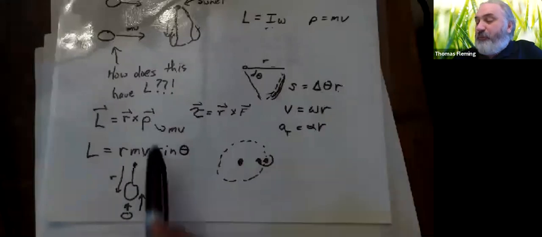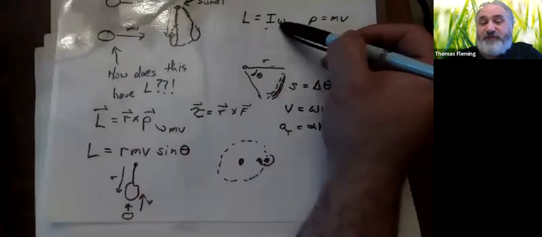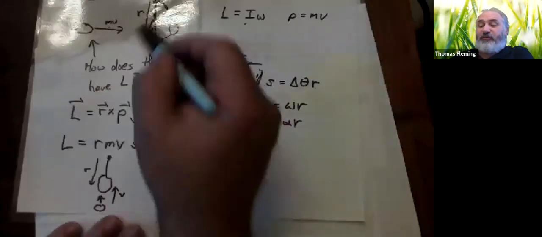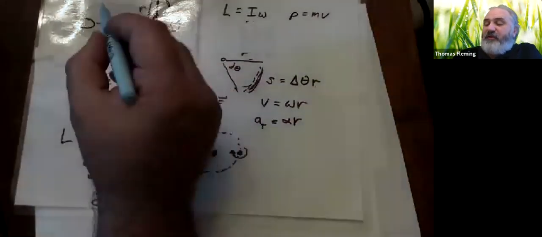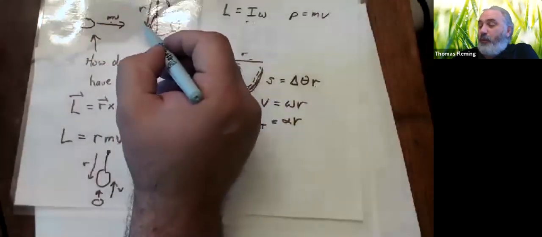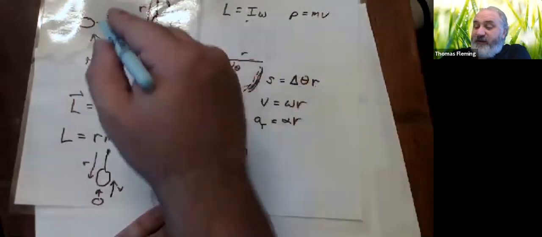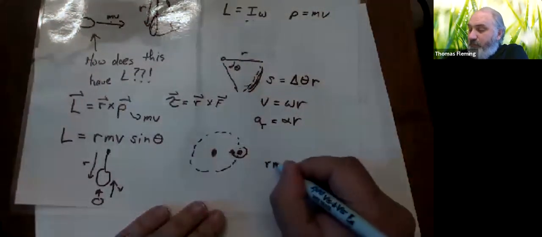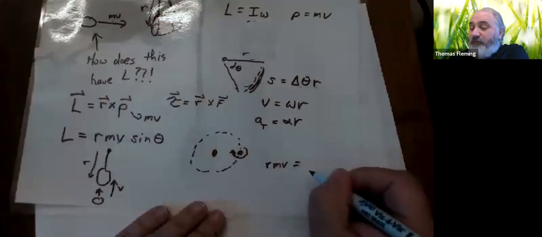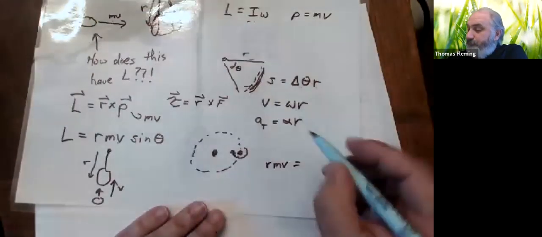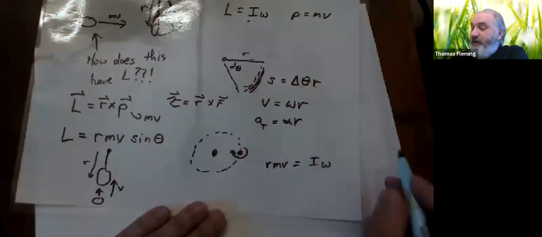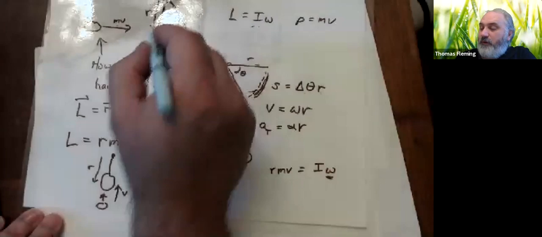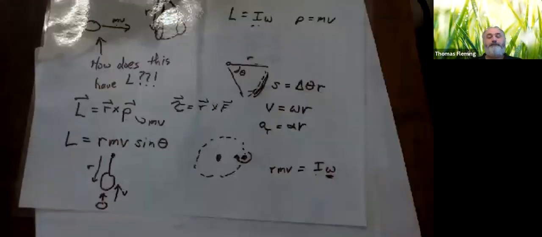And so you could use both this formulation of angular momentum and this formulation of angular momentum together at the same time. If I wanted to solve this problem, I could say, aha, if the baseball hits the target and stops dead, then my starting angular momentum would be his L, which is R times M times V. My final angular momentum would be him stopped and him moving, so I times omega. And I could solve for the final omega of the swivel if I knew what I was for the swivel. So you could use both these formulations at the same time if you felt so inclined. Yay, super awesome.